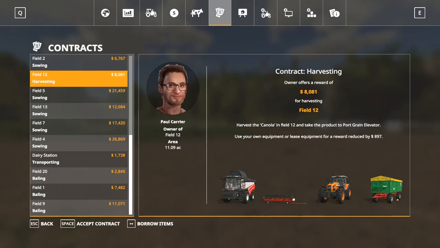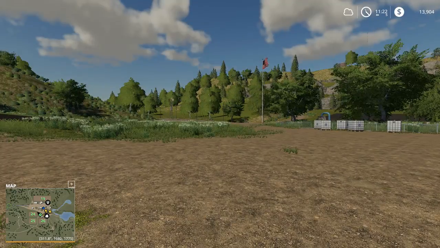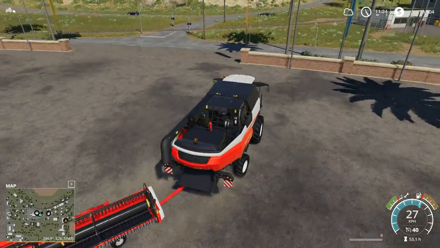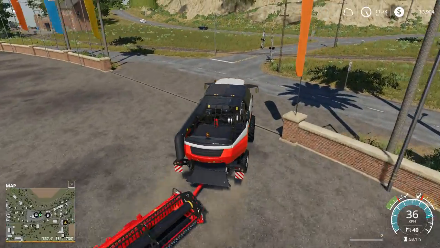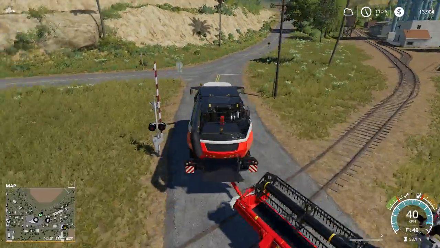Alright, so we've got field 12 that needs harvesting, and it's only minus 897 if I use their equipment. So let's borrow the items and we'll head to the harvester that's at the shop. Alright, so we've got that hooked up quite far underneath. Anyway, we'll take this to field 12 and get started.